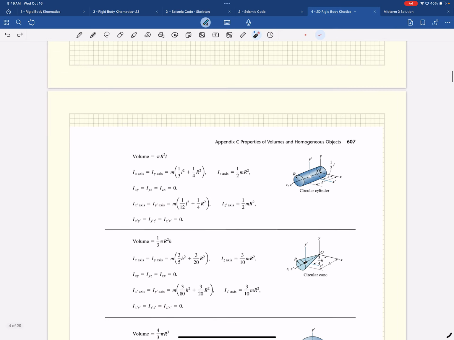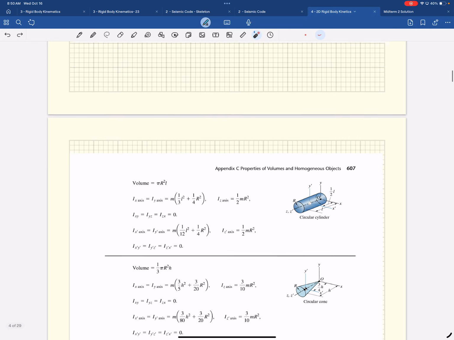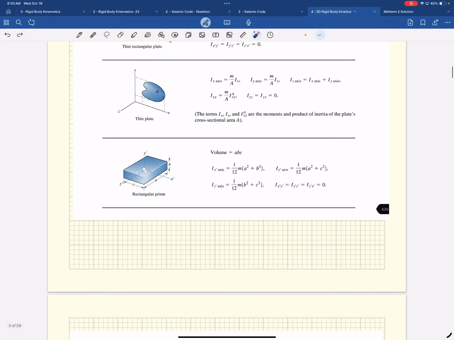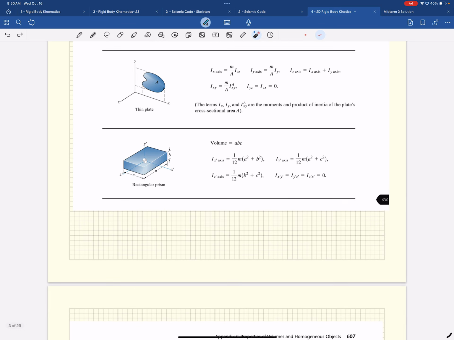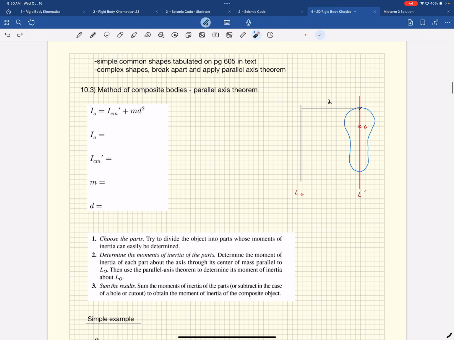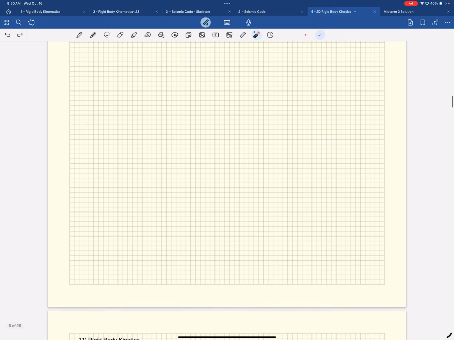Oftentimes these are beautiful, and they've done these for us. But what happens if you don't just have a slender rod or a perfect rectangle? Well, we have to use the parallel axis theorem. We have to break it up into a bunch of smaller things, possibly a rod attached to a big disc. Then we have to work out the moment of inertia of the whole contraption attached together. So this is where we'll take off next time: the parallel axis theorem. It applies to this as well, same methodology. We'll do an example with that, and then go on to F equals ma stuff.